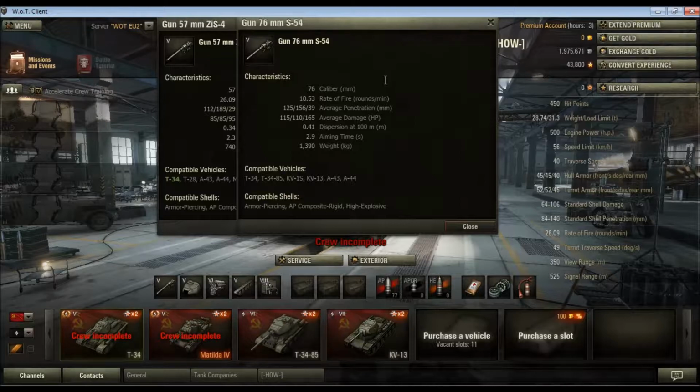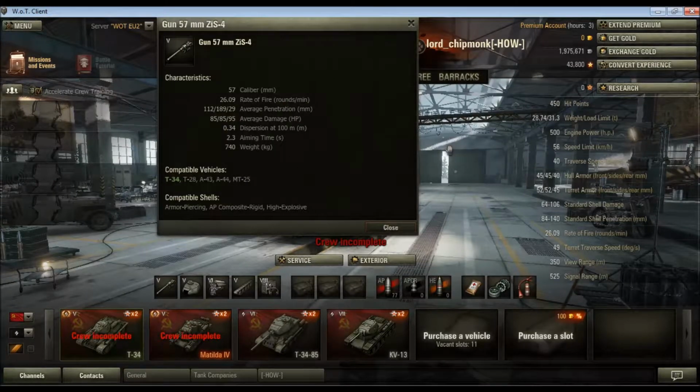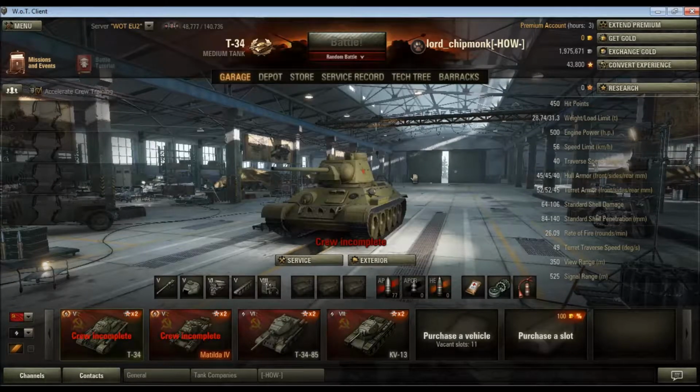Try it. See what you think. Do you think it's worthwhile? But personally, I think this is the best gun for the tank. Do unlock the 76mm though, because it will be potentially useful on a later machine. So that's the guns.